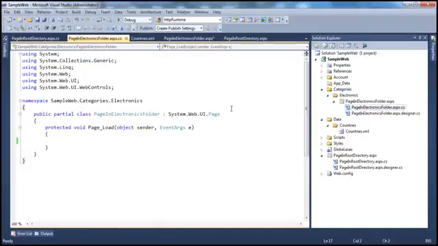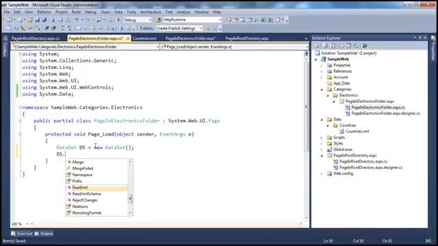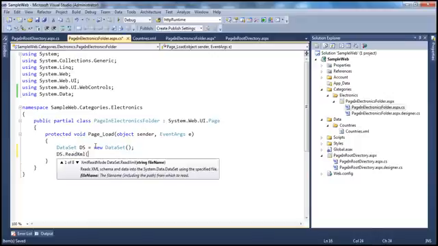Okay, so let's write simple code to actually read that XML file. We have seen in the previous sessions of this video series how to bind an XML file to a drop-down list. Since we are going to use a DataSet, which is present in the System.Data namespace, let's import that. Let's create a DataSet because that's the simplest way to read the XML file. So DataSet ds is equal to new DataSet, then ds.ReadXml. Obviously to this method we have to pass in the path of the file.